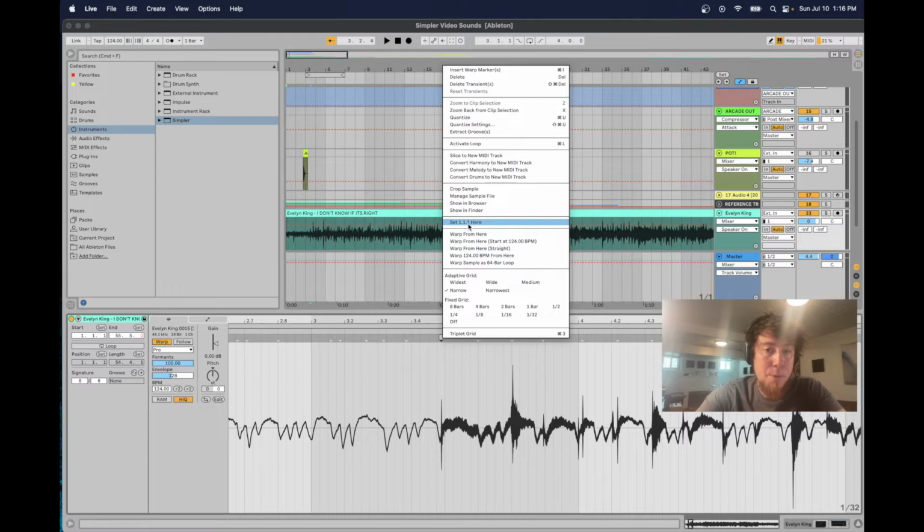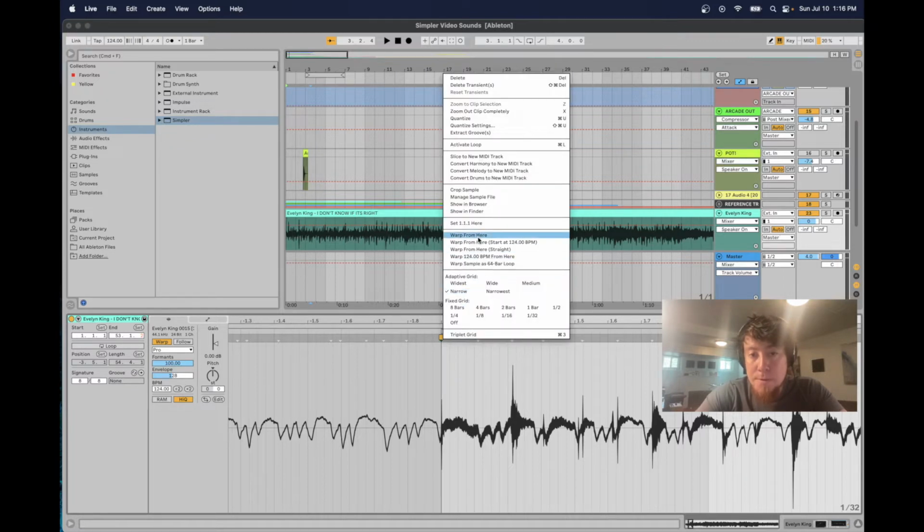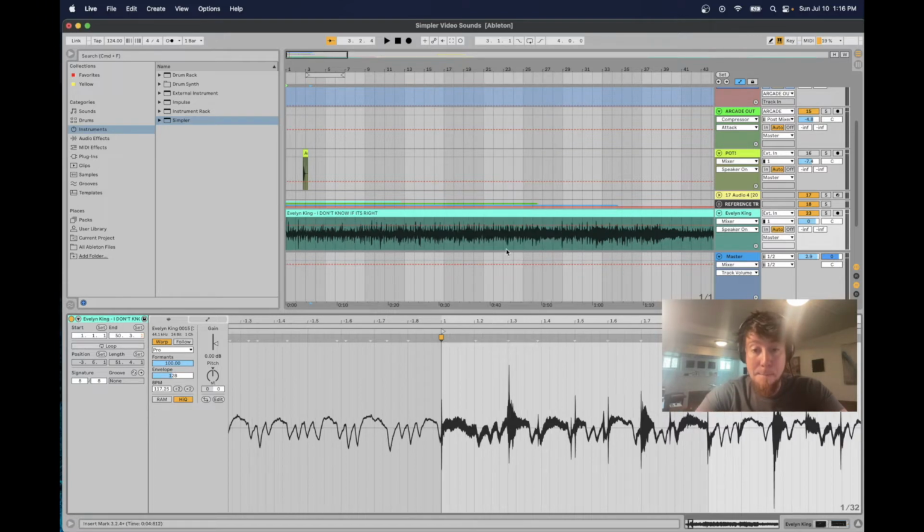We're going to set 1.1.1 here, meaning this is the start of the song, so we've eliminated the static at the beginning, and we're going to hit warp from here straight. So you'll see over on the right here, these transients should lock into place. And depending on the song, Ableton does a pretty good job with it. But we'll still have to do some doctoring on the other side. So let's hit it. Boom.